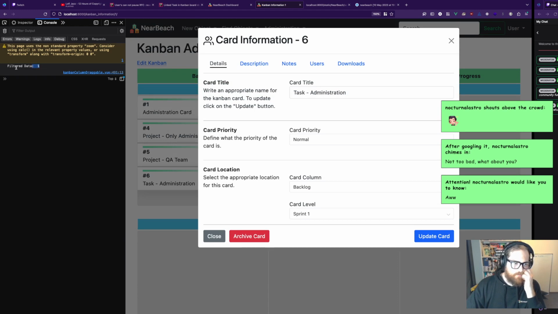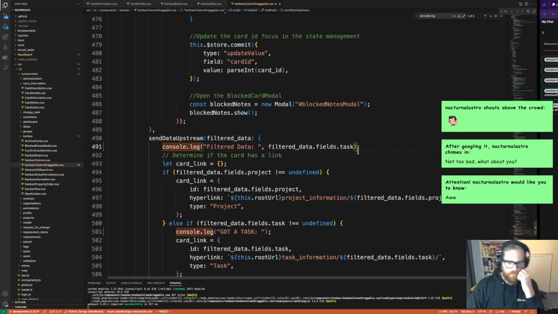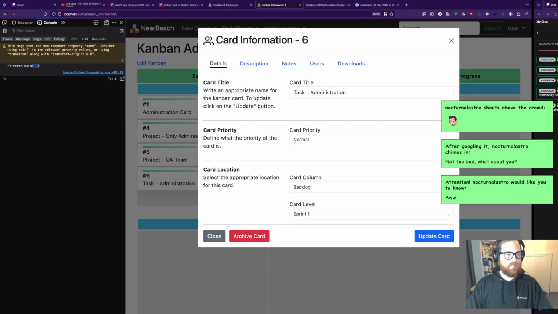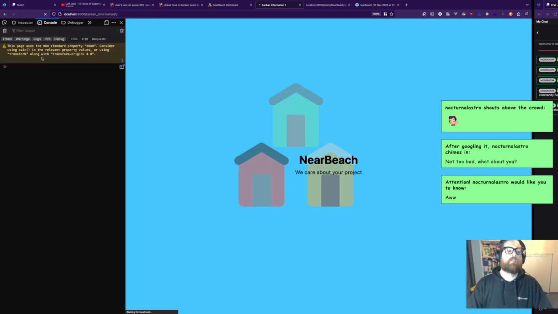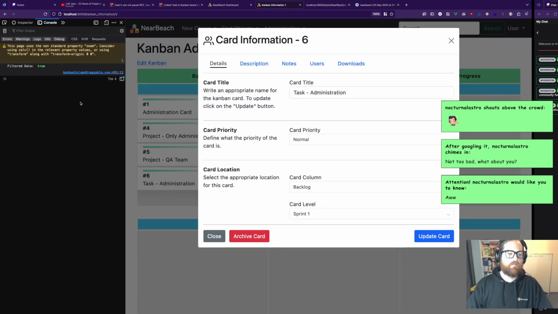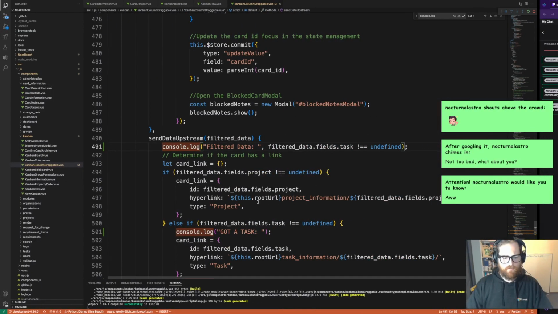So it's a 1. All right. Doesn't equal undefined. Going to wait a couple of seconds. Reload. All right, so that's true.